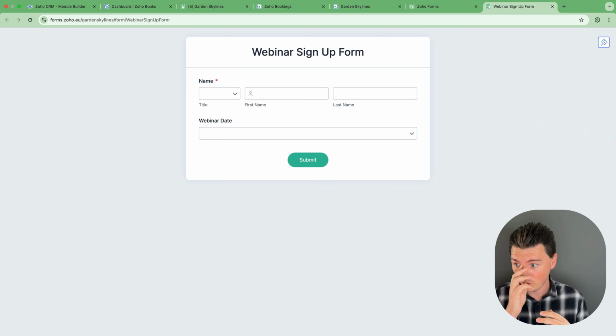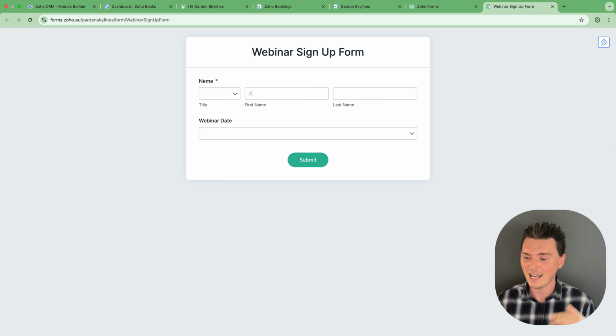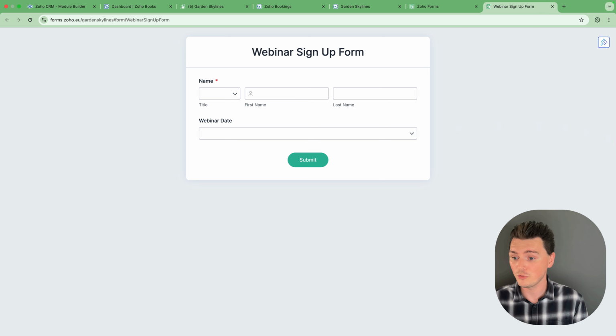I do the same thing for UTM tracking as well. So if you're collecting information like what their click through was, what the original source was, what the landing page was, all that kind of stuff. Again, add hidden form fields to the form. Have a JavaScript script fill in that form when the page loads, and then when it's submitted, it just comes through as any other form field. So it just gives you that flexibility. I do that a lot with clients actually. It's a really great way of managing it.